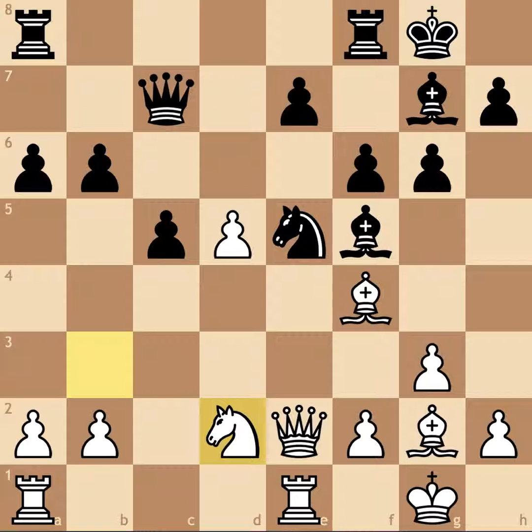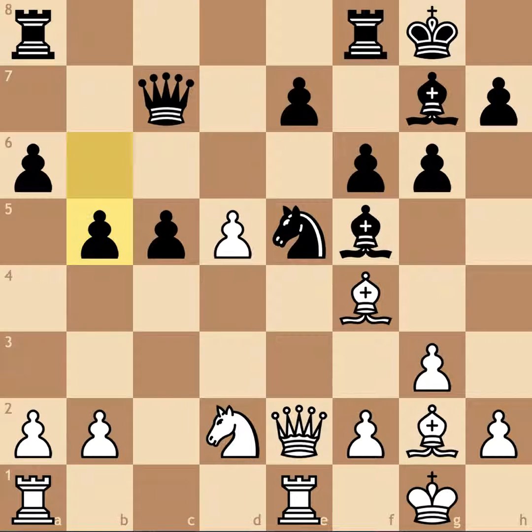So here I played the move knight to d2, and the idea here is that I either want to go to c4 or to f3 and undermine this knight on e5. Honestly, during this point in the game, my thought was if I can take on e5, win the pawn on e5, I'll have a weakness on e7, and we'll probably have a roughly equal endgame that I can maybe try to outplay, but have very few risks.